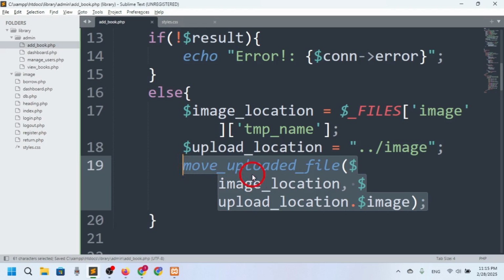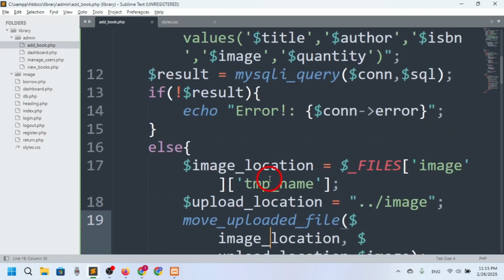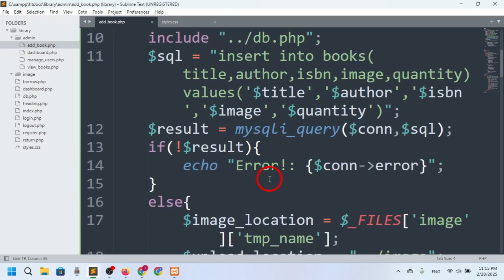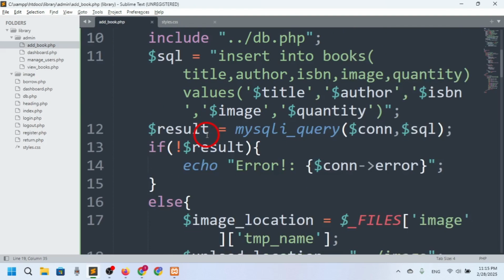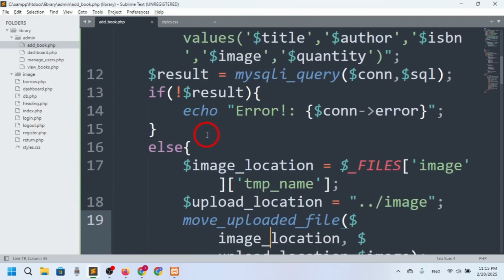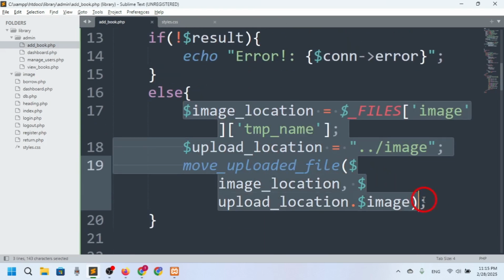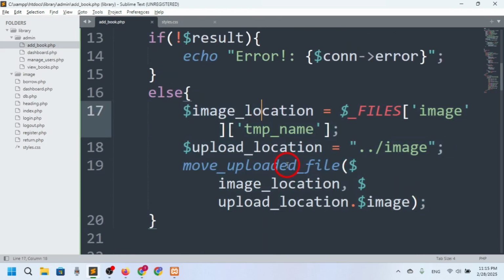Now we will insert the books or image with all its other columns, and then we said that if the result is executed successfully, then you can move the image file from the temporary location to our destination, the upload location.